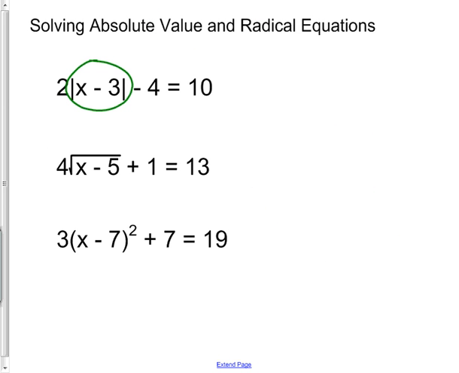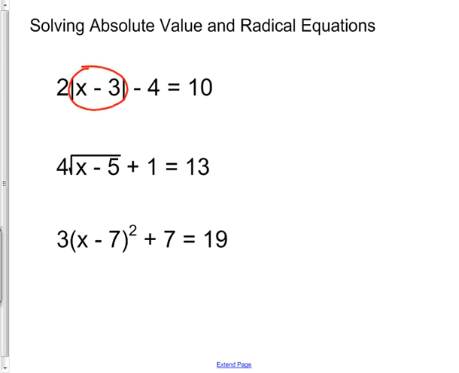All right, so on this one, if I'm doing it by hand, I have to get that green circled part alone. Think of it just like it was its own variable. If it was, then this equation would say 2a minus 4 equals 10. And I'd have to get the a alone, right? Well, it's just like that. Would you please write down this equation, and start by getting this part alone. You'll need a pencil. Good. Write it down. Give it a shot.